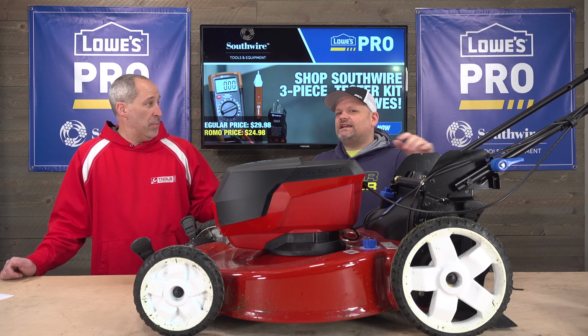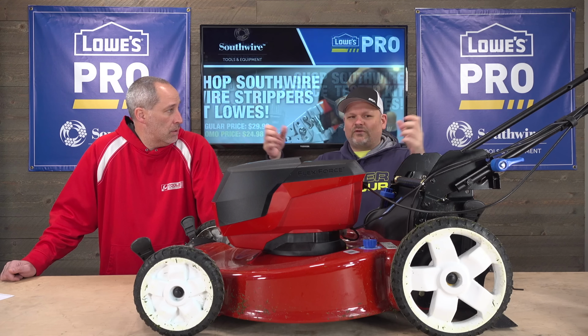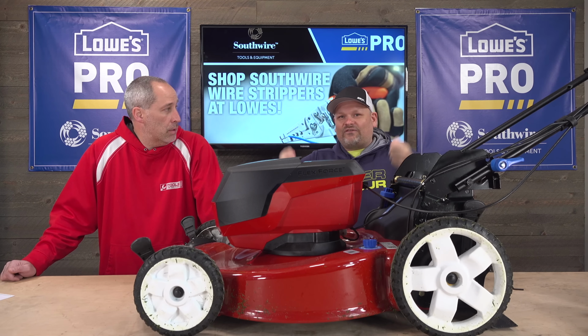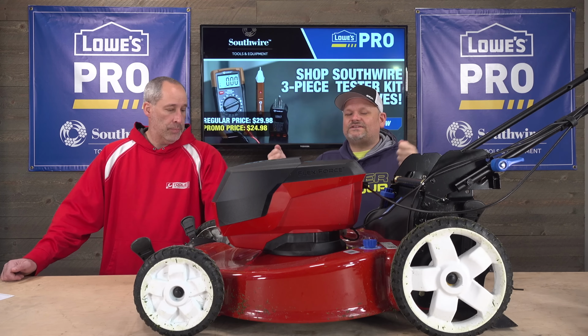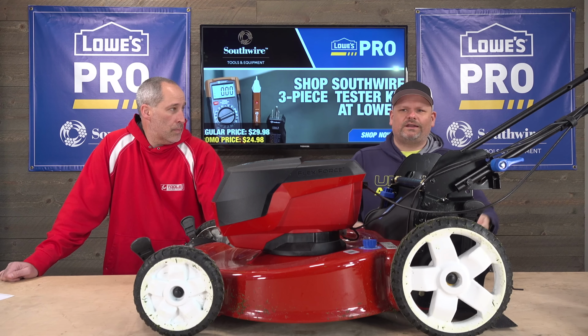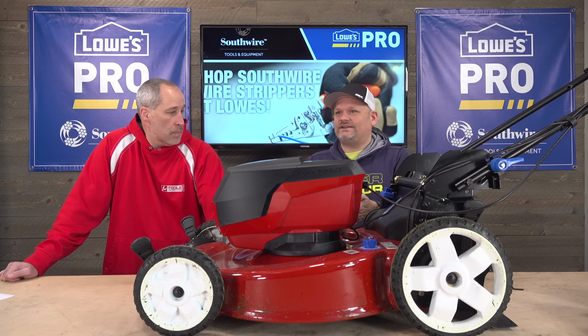Well, I think the thing is if you go to Home Depot and you see all the mowers set up, the first thing you're going to do is grab it and move it around to see if there's a lot of flex in there. Some have flex, boom, they're automatically out of the running. Yep, agree. The ones that don't have flex, you're like, wow, this steel one just feels solid. And then you go to the plastic one, oh man, this just feels plastic. So you're automatically going to gravitate to that steel deck.